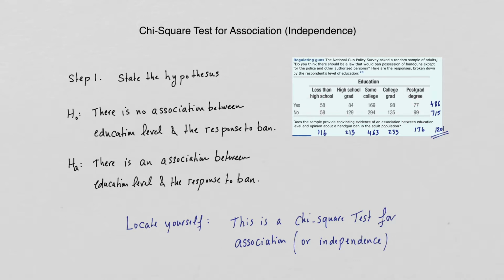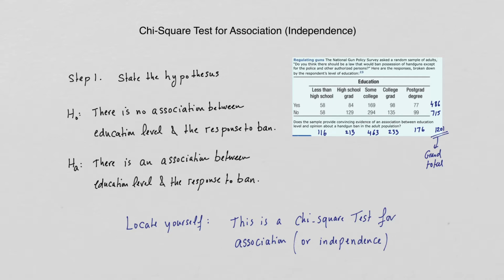Before you even begin, the very first thing you should do is what we call a marginal distribution, or draw the margins, expand your columns and your rows and come up with these totals. So if you add 58 to 58, you get 116, and so on and so forth. Notice that if you add these two and you add these 4 or 5 values, you should get the same value. Let me call this the grand total, because these are all totals, but this is the grand total, underlined twice. So let's read this carefully.